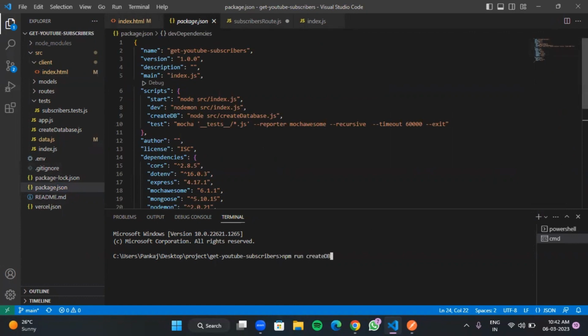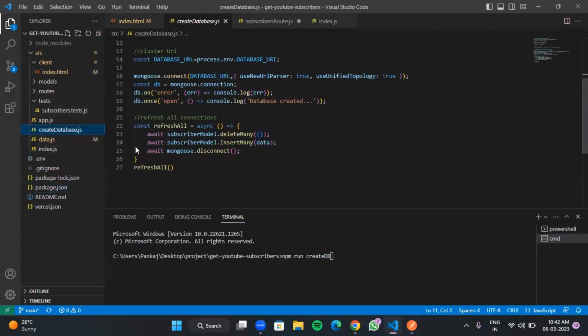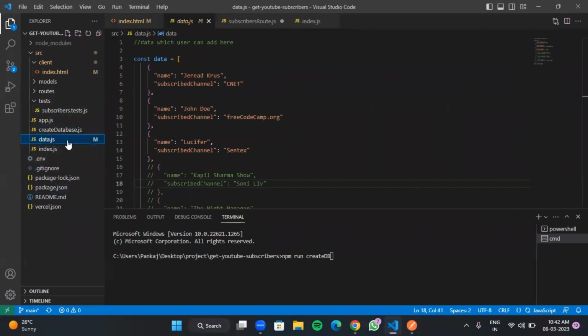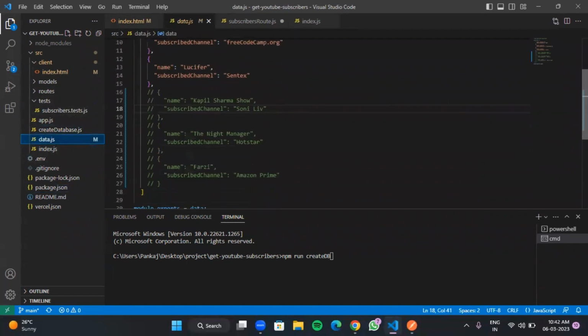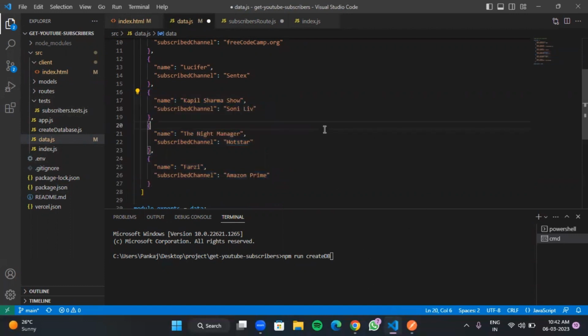As I mentioned previously, when we run the npm run create_db command, it will create the database using the create database file and data. So I have created new data, and I add the new data using this command. Let's check if it works or not.